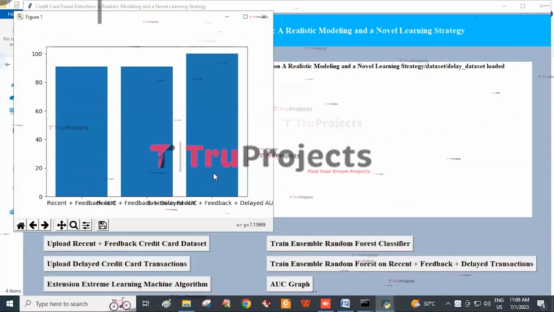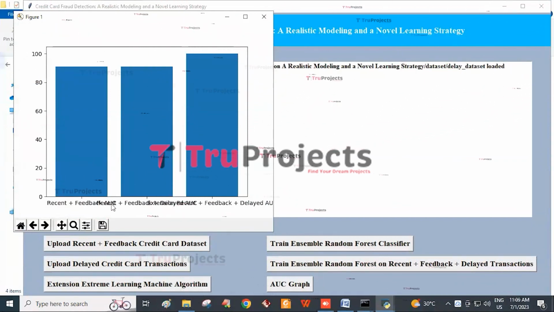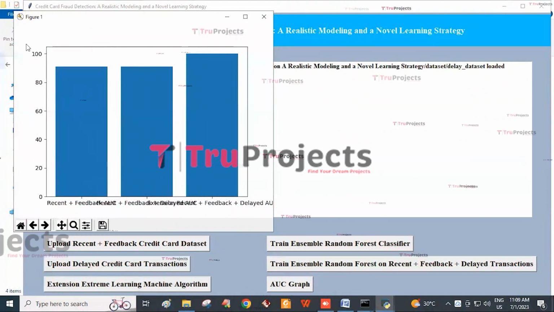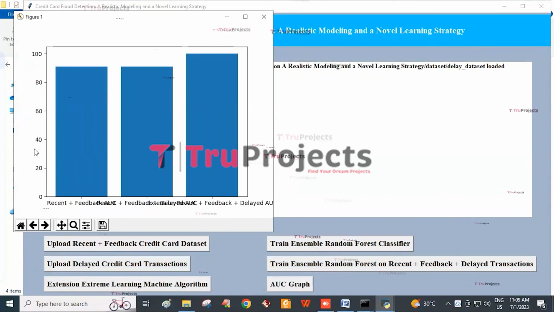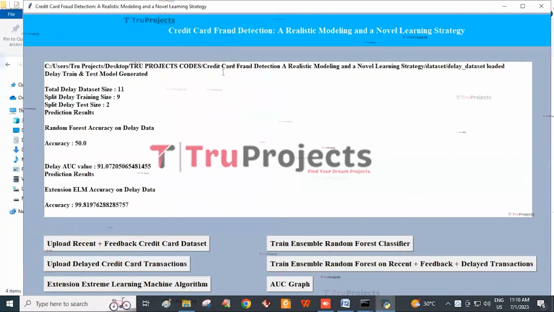Here in this graph the x-axis represents the techniques or algorithms we used in this project, and the y-axis represents the values assigned to each one, and close this graph. In this way, credit card fraud detection with realistic modeling and a novel learning strategy is formed.